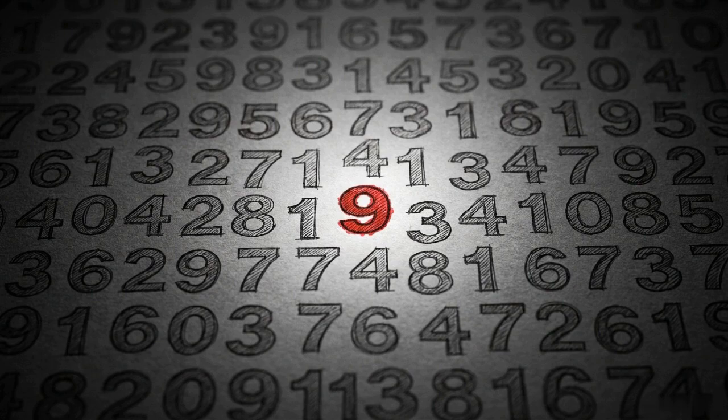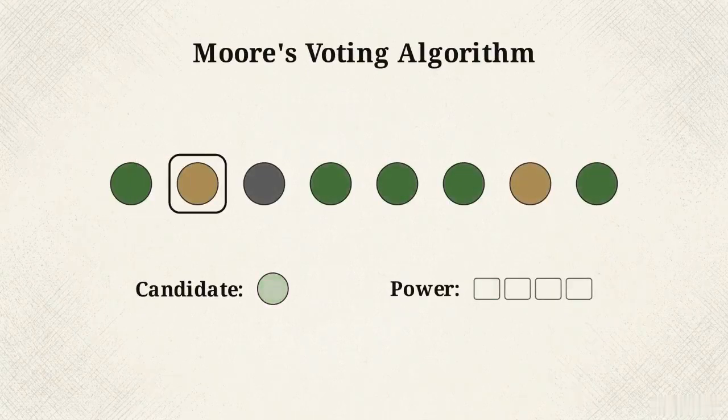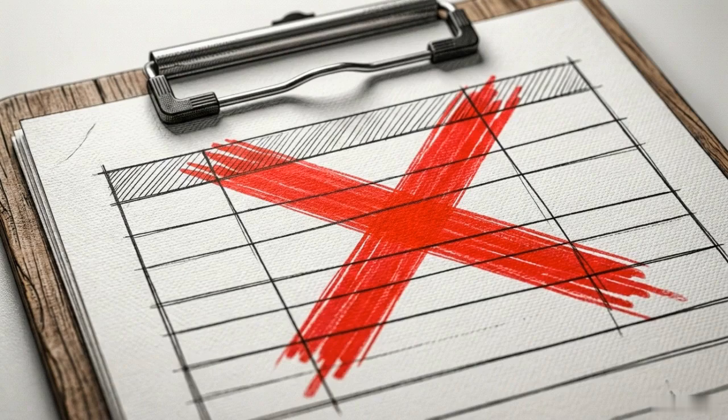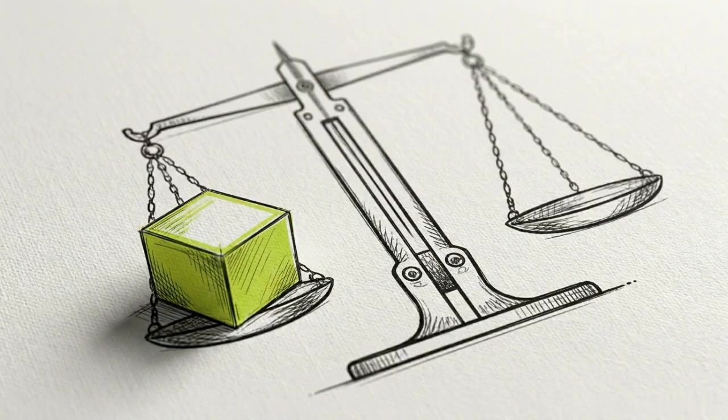Our second challenge requires finding a single element that dominates more than half of a chaotic, completely unsorted dataset. We solve this using Moore's voting algorithm, a method that tracks power dynamics across the data without actually counting the total frequency of any individual number. We can visualize this process as a balanced scale. The first number in the sequence drops onto one side, becoming the active candidate with a starting power of 1.